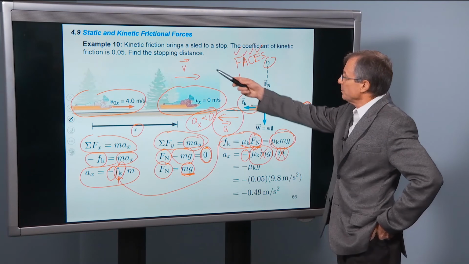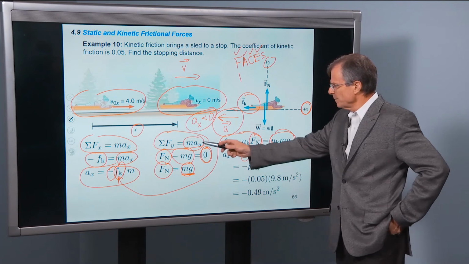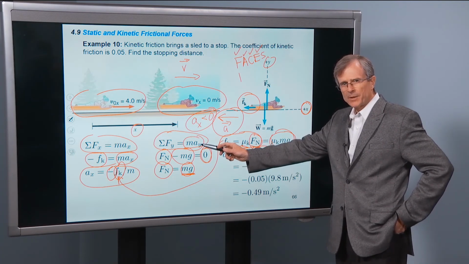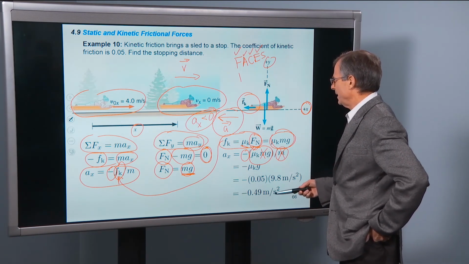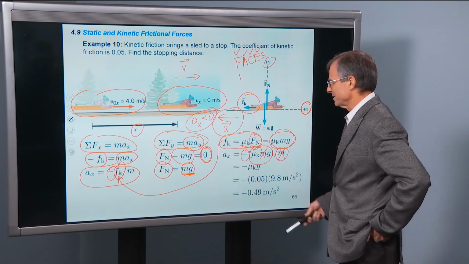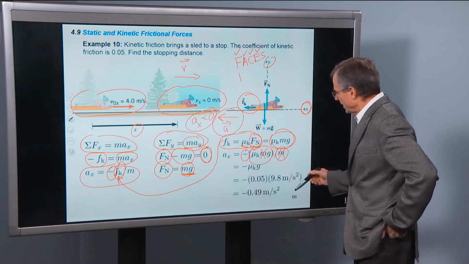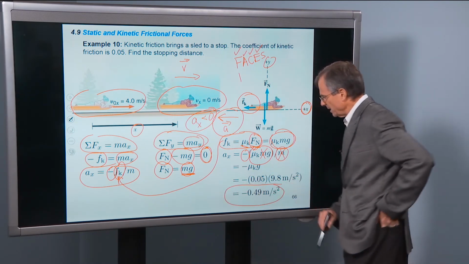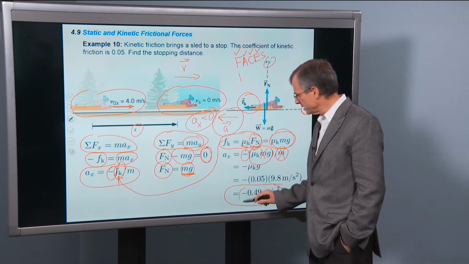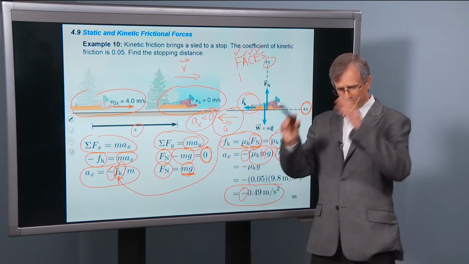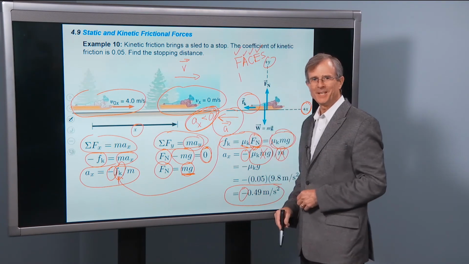Mu k, we're told, is 0.05. g is 9.8. And you say, well, g didn't come in as minus, a y wasn't minus g. That's not how it came in. And I say, you're right. That's not how it came in. It came in because the normal force was related to the weight mg. It came in the weight term. And this gives us the component of acceleration in the x direction. Should we be surprised that this is negative? And you say, no, we already worked that out. We expected it to be negative because it's moving to the right and it's slowing down.